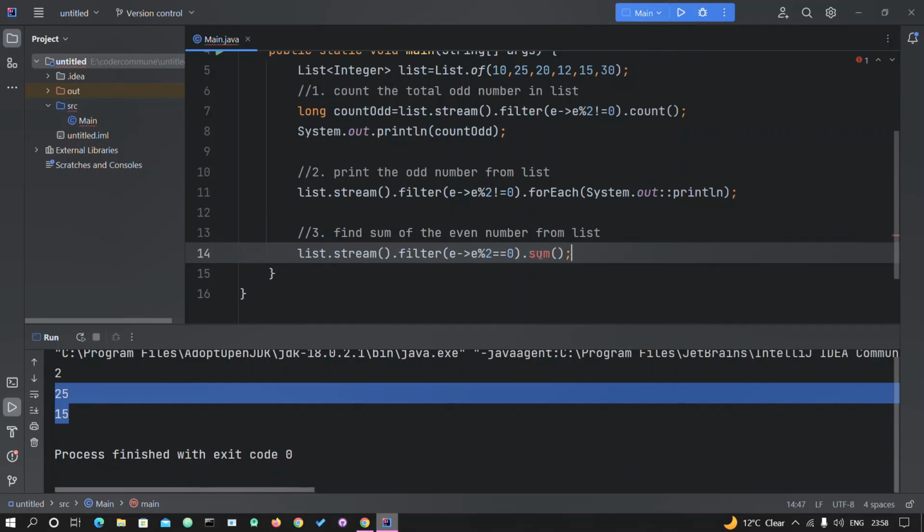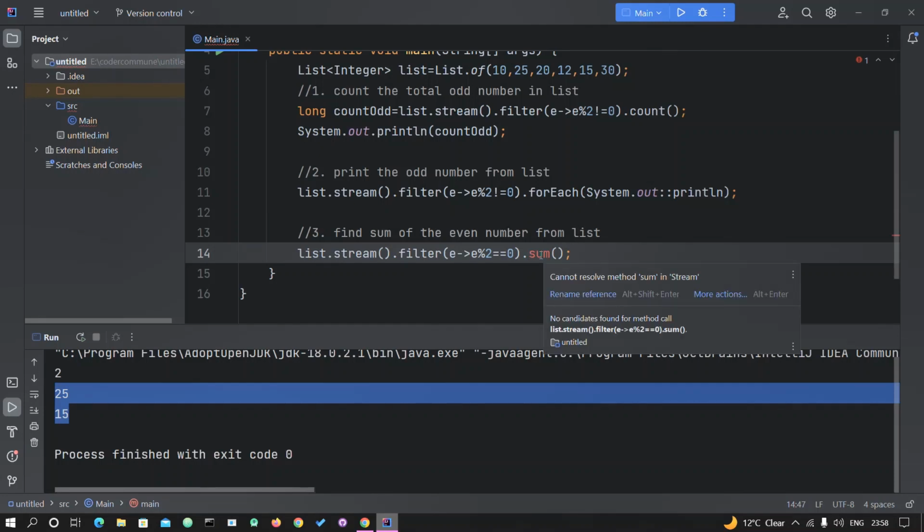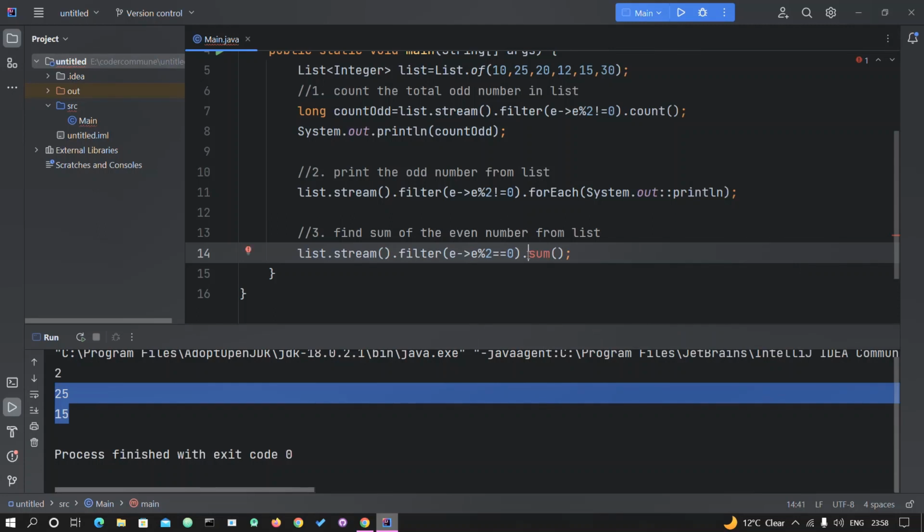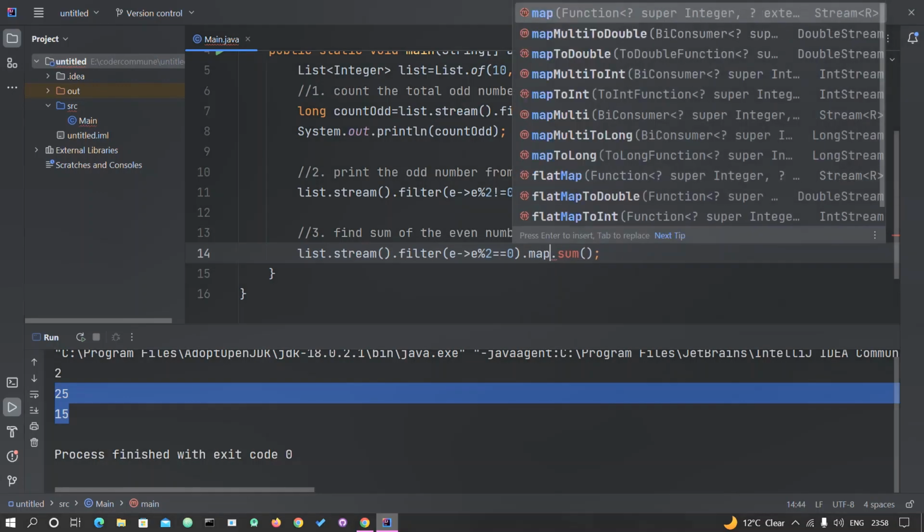So as you can see, this is giving the error. So why is this giving the error, let's see. I think we need to perform that map to int.